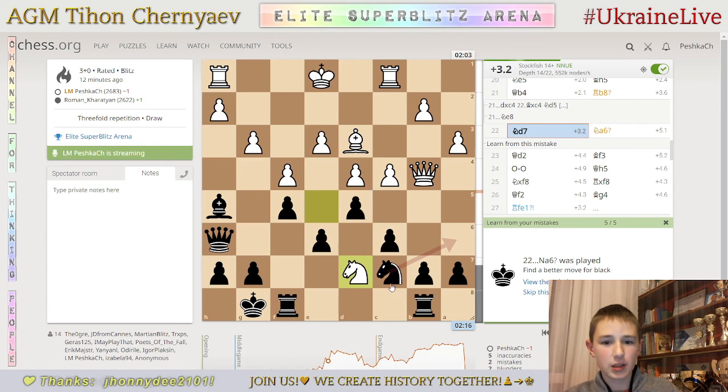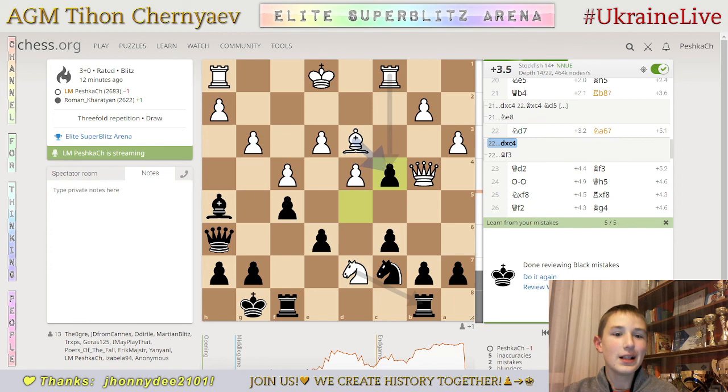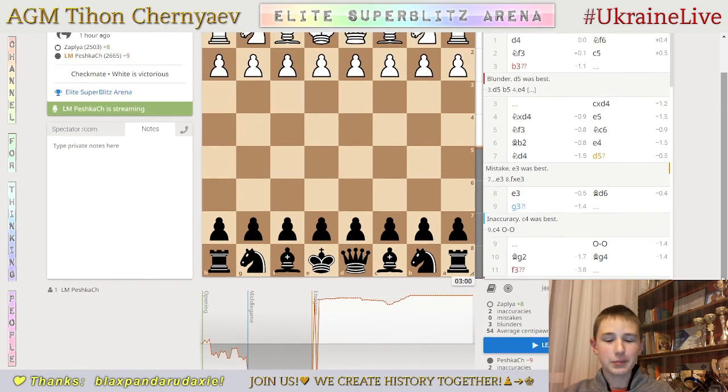D takes c. Bishop f3 castle, yeah, that was cool. And one loss against Zaplia. I lost it, 2-0-3 for him, 2-1-2 for me.